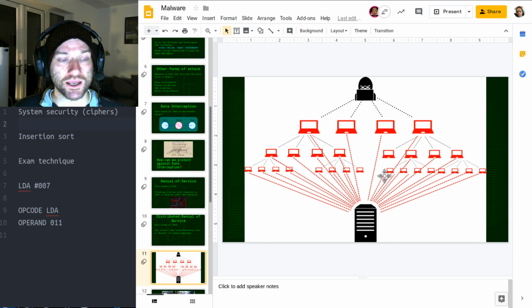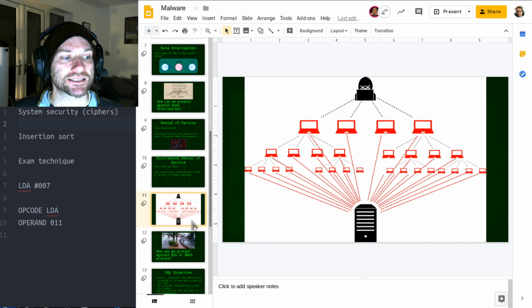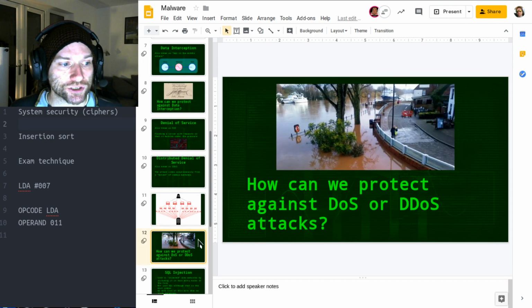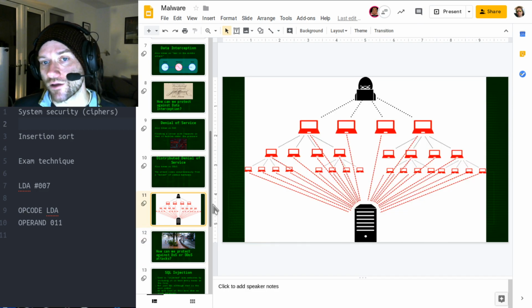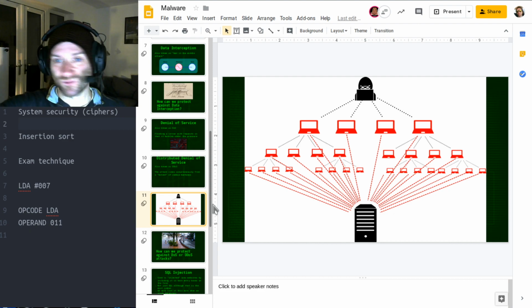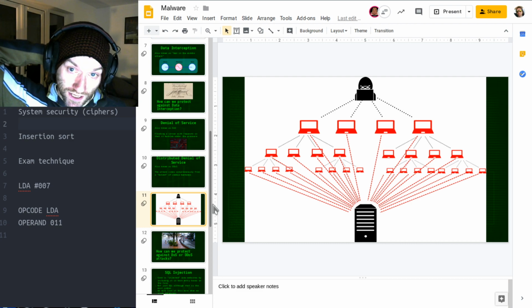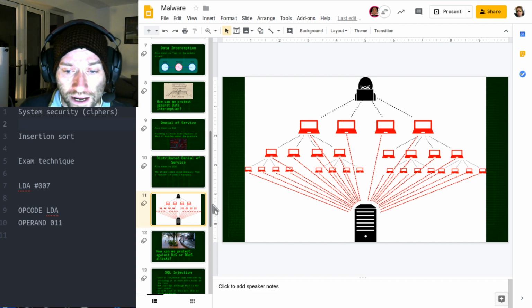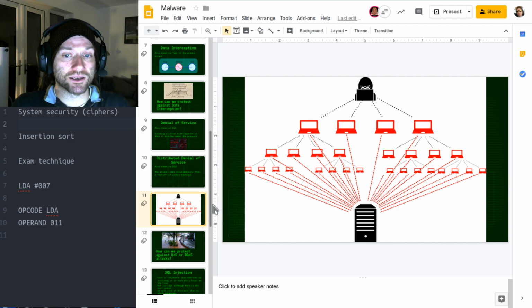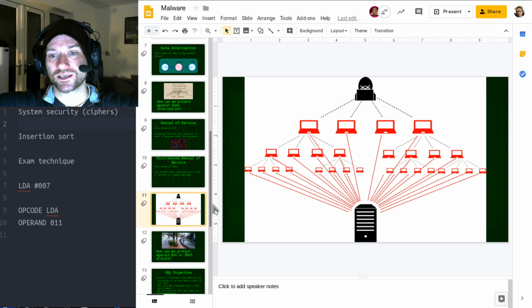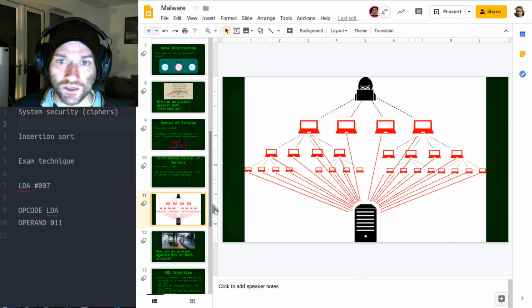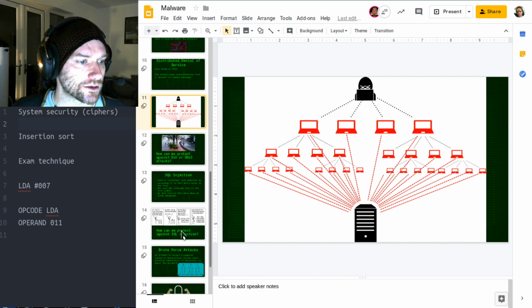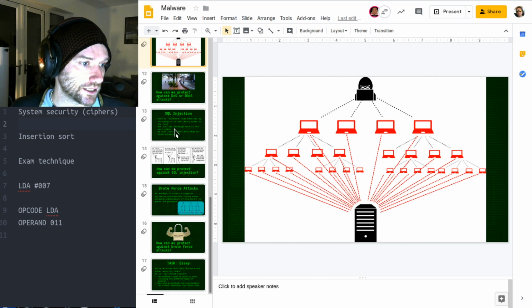and overload the system. Now, the way to protect against this sort of stuff is using flood defenses. You can set up your server so that if it's receiving a high volume of requests from a single place, it will say, no, not having it. You've got to wait. The same sort of thing happens if it's receiving a bunch of similar requests at the same time from multiple different places. It can say, you know what, I'm just going to stop all of those requests. Okay. So yeah, I've gone over this. You can read into that.